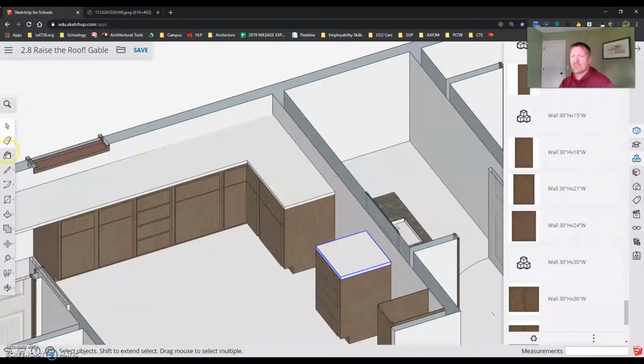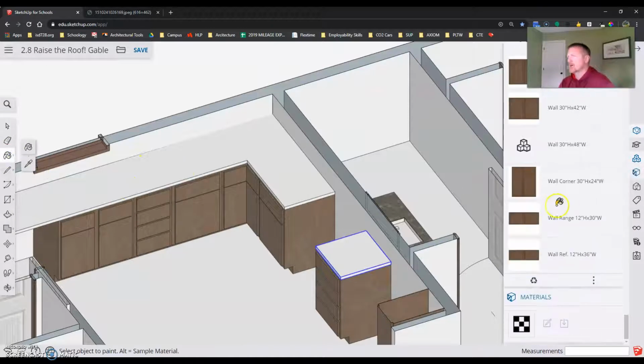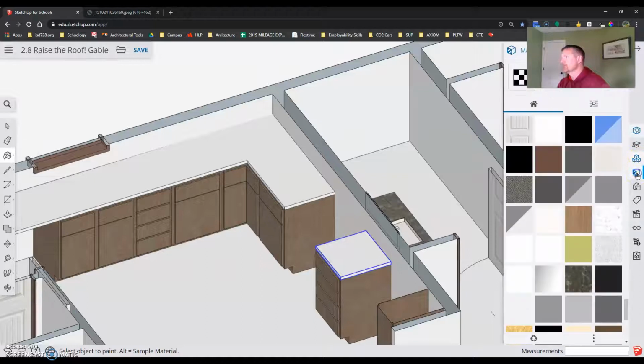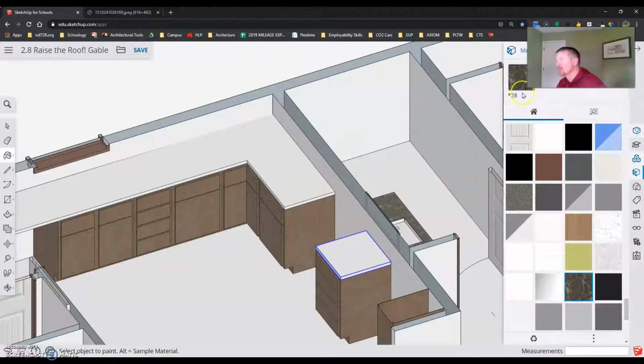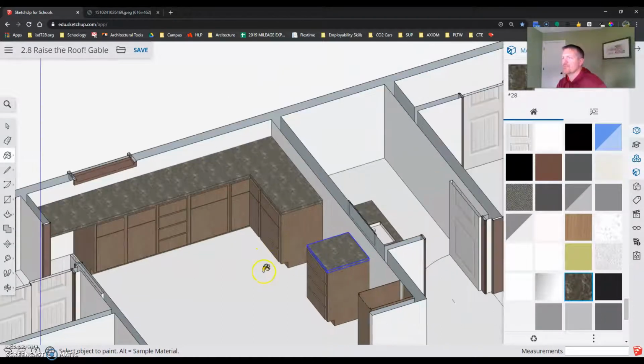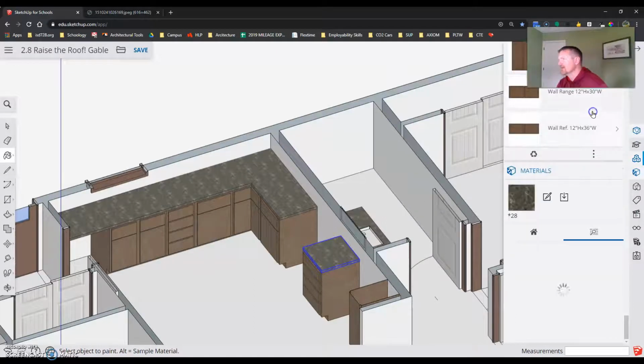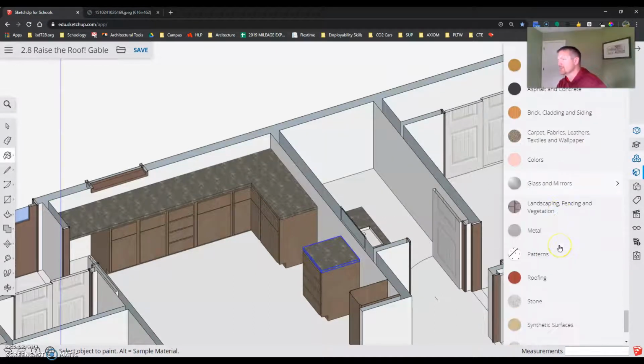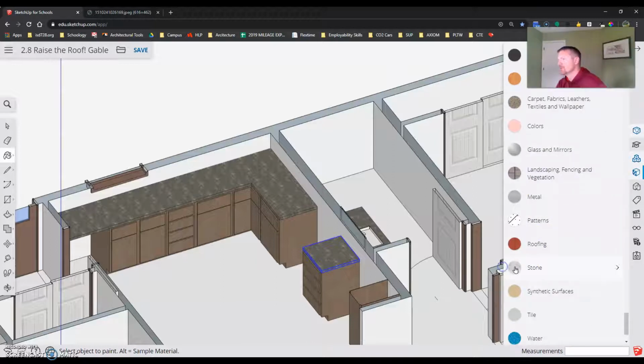Here it comes to giving it some color. Paint bucket. I'm going to go to my materials, which is down here. Take a peek at this material here. Make it nice granite looking. If you can't find what you're looking for, you can always go here. Stone.